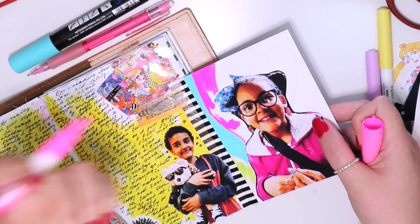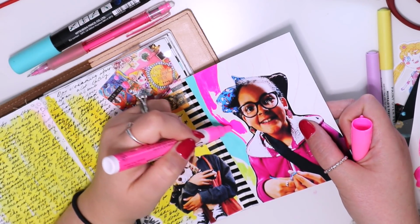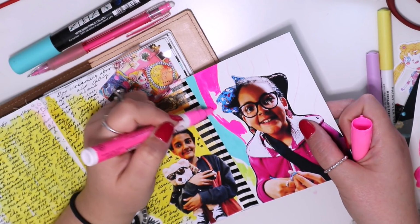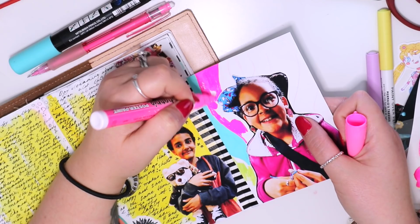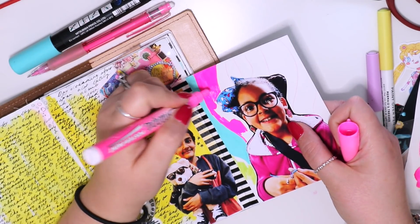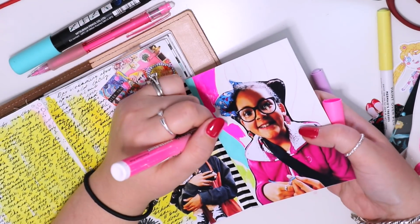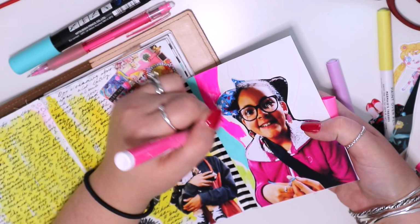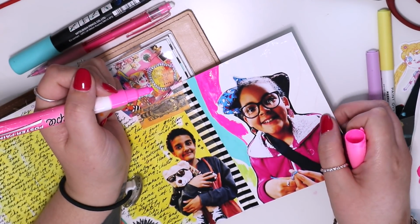Because this is matte photo paper, this is the back side of the photo paper, the pens are not performing like they should be. They're a bit streaky and they are definitely not like that on normal paper. Like Jane's one wasn't coping, this Sharpie's not coping. It seems like the Posca is the only one that coped pretty well, and I'm pressing down on the Sharpie to get extra ink to try and get rid of that look.